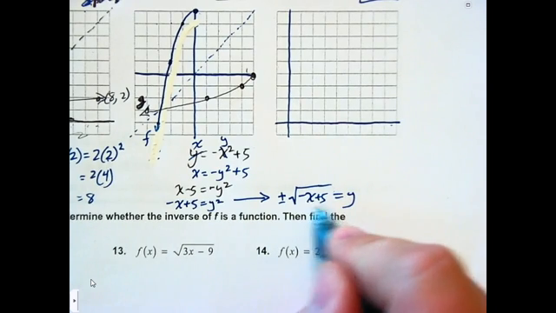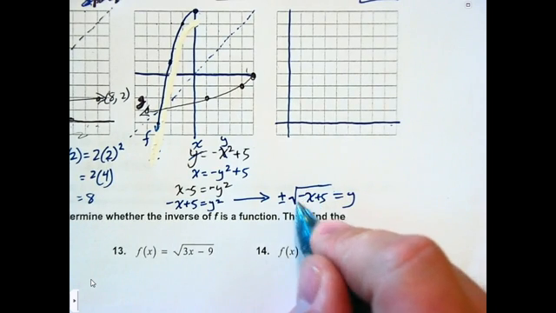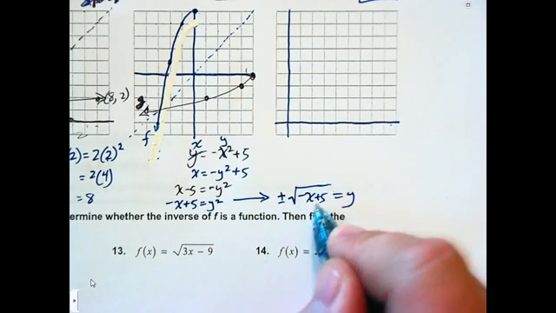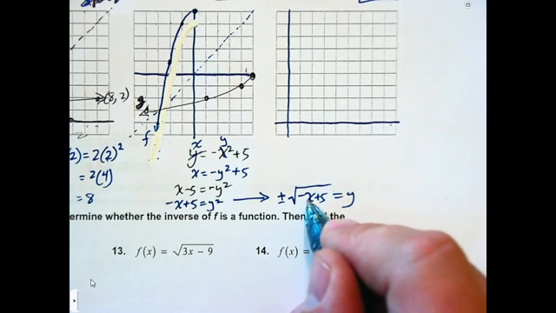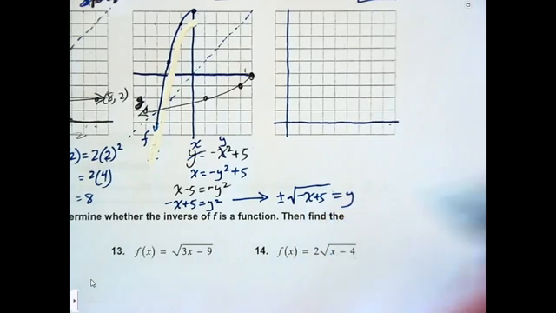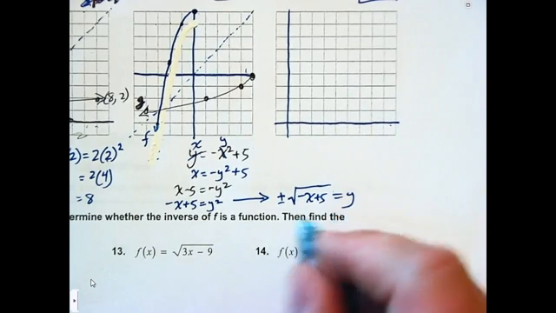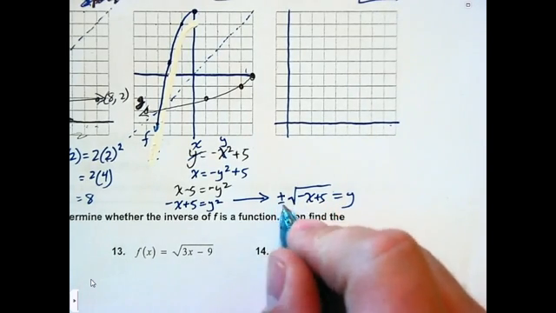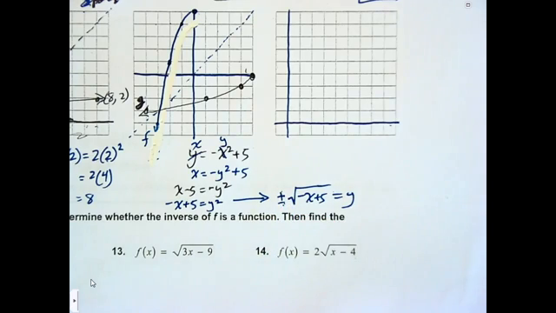Well, you can't have a negative inside the square root. It just means that when you're done doing the math in here, your answer can't be negative. So like if x was negative 3, it would be negative negative 3, which would be positive 3, which would be okay. But which one of these doesn't belong, the plus or the minus out in front?